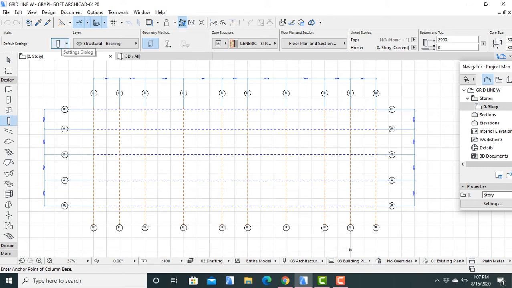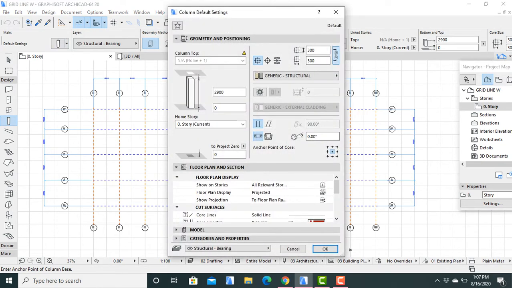Then on this settings dialog here, we'll click on that to open us to the various specifications that we may want for this matter. Just as I always emphasize, there are standard measurements that are given, like you can see here. We have 300 by 300, that is a co-dimension. There's another one, which is also 300.